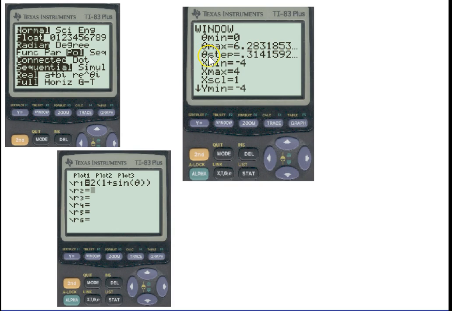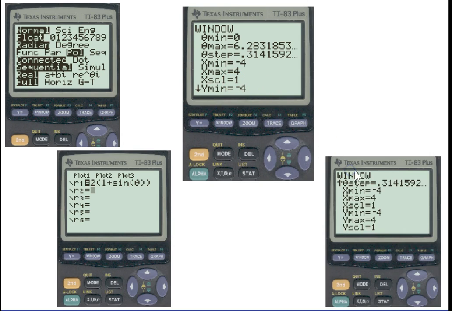And then this one is your step function. How often do you want it to calculate your steps? In this case, pi divided by 10. That's what we want to use here. Pi divided by 10, knowing it's 3.14, right? Divided by 10. So you do want to use the pi button though. That would be pretty fast calculating right there. That gives us enough of a curve to sort of see it. Alright, according to the graph that we had, an x min of -4, an x max of +4, and the scale was 1 for us.